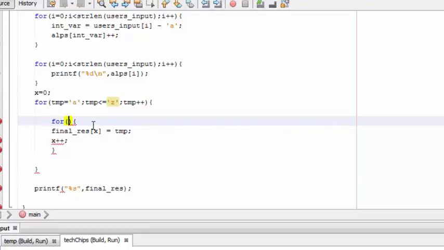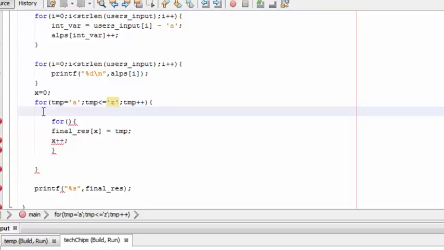Before placing this for loop's condition, we are going to place some condition for the outer for loop. So here put this into our int var equals tmp minus a. So this will capture elements from a to z, take out the position in the array where it is stored, and assign it to this integer variable int_var.